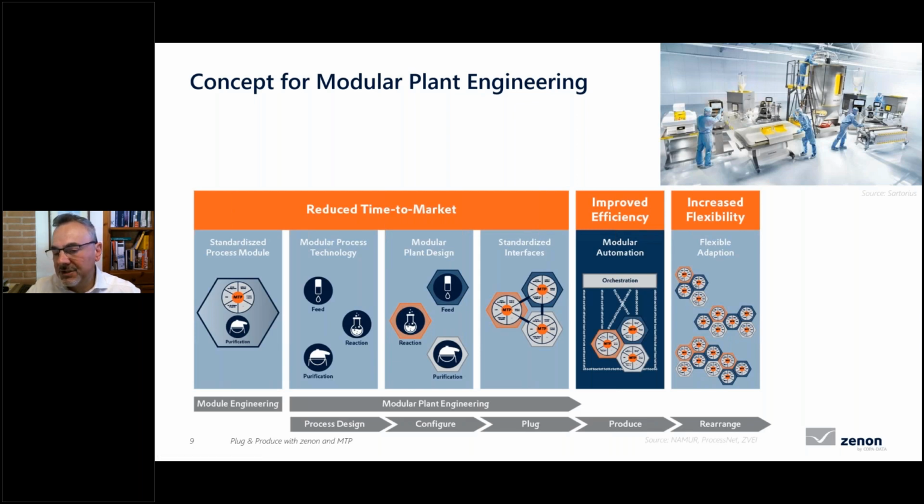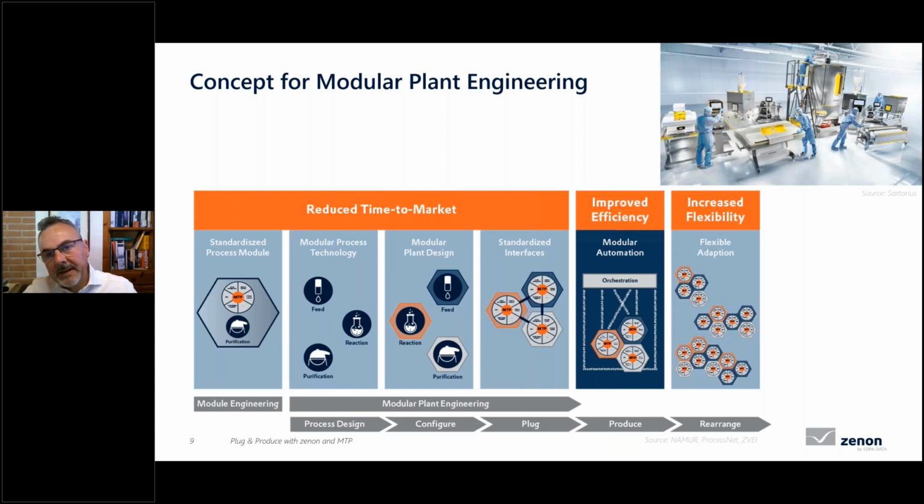And the orchestration level is able to detect what modules I have under me and is able to read the information coming from the modules, and is also able to command every module it has. We call it exactly orchestration. Once the batch is finished, it's quite easy for me to rearrange, readapt the modules I need to use.